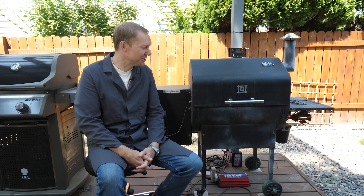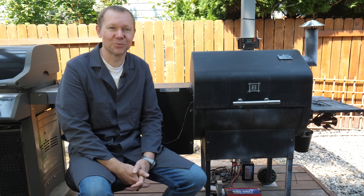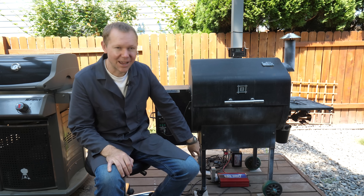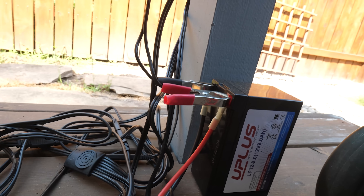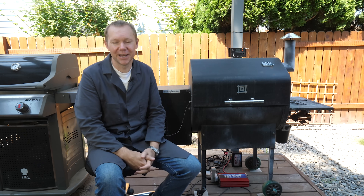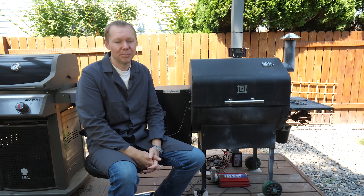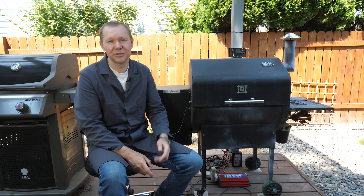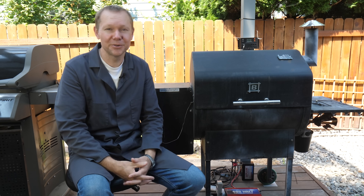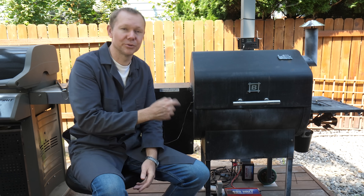So what do I think of this setup? I actually really like it. I've had it set up this way for at least three weeks — using it every few days — and it is working great. I think I'm going to leave it like this throughout the winter and see how it does. I still have alligator clips on the battery, which is totally not ideal — that was a prototype setup just to make sure it was working. I'll be doing some crimp connectors and getting a fuse on there so if somebody kicks it and it tries to short out, it's not going to destroy the battery. I would totally recommend this to somebody who's concerned about power outages interrupting whatever they're smoking on their grill.